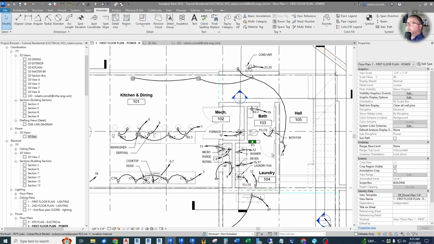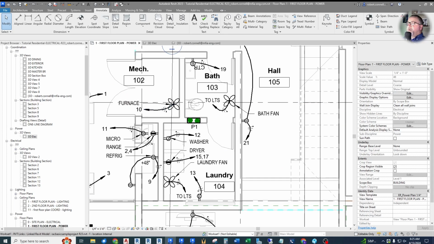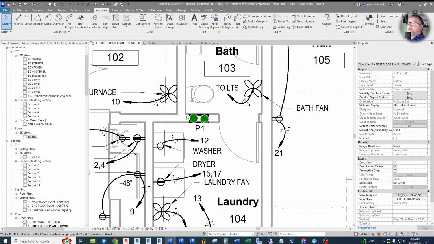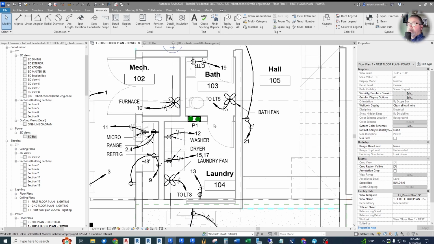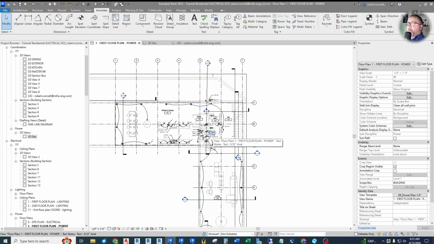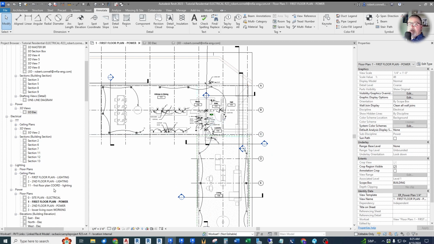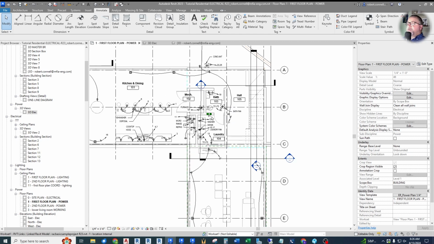The other thing I want to address on this is we had already in previous episodes drawn some conduits into this panel. And this is how they show up in a plan view. I don't really like these giant green circles in my drawing. A couple ways I can deal with this. I can just turn conduits off on a power plan. Some power plans you actually want to show conduits. You may want to show some distribution on it. Other times you may have a separate view, a separate plan that shows distribution. So you have to make that judgment call. I'm going to keep conduits on in here just in case I want to show them somewhere.